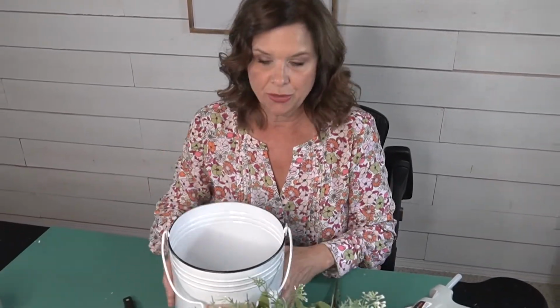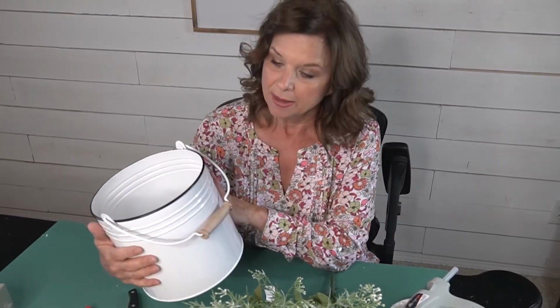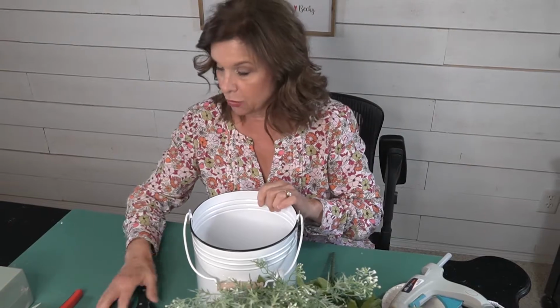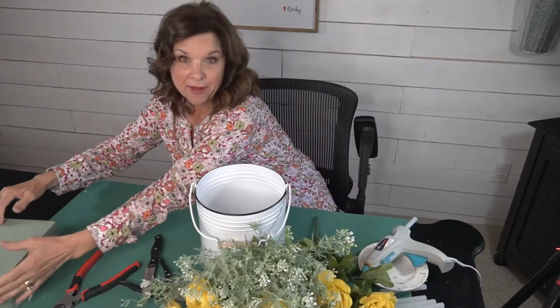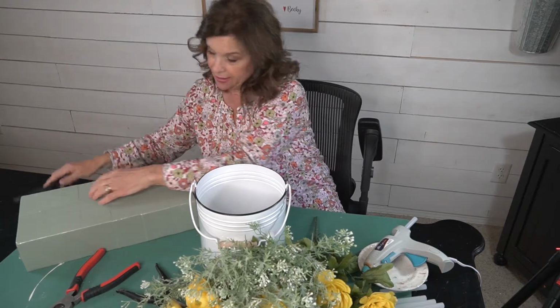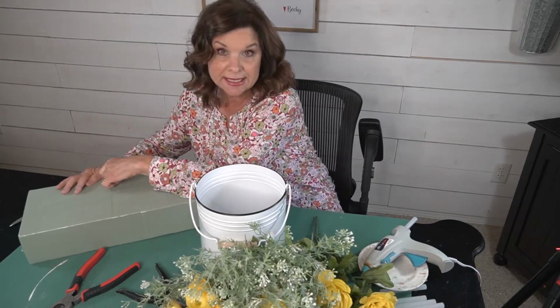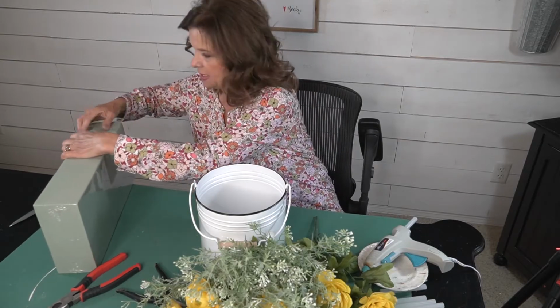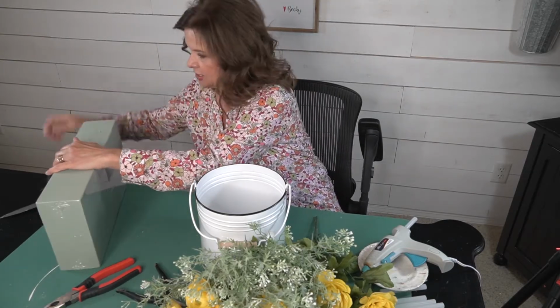So what I'm gonna do, you guys, is I have this container that I picked up at Hobby Lobby, and I really like it. It's gonna look really good out there. Just something fun and different. So I'm gonna put some foam blocks in my pot here, and then we're gonna build a real simple little flower arrangement. I like these little simple ones sometimes.